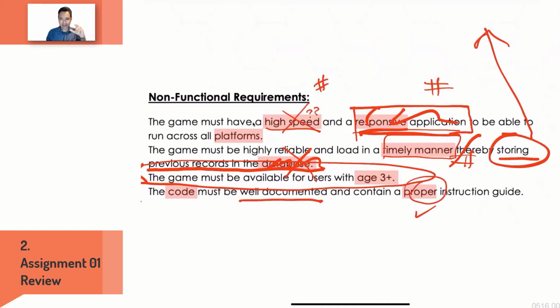Problem number 2, the big one, implementation. This thing about documenting the software is not a requirement because it's not value for the customer. Remember, everything related with requirements, functional or not functional, is something that has value for the customer. And the customer is going to be running the executable file. The customer doesn't care about the comments in the code. It's not a non-functional. It's not a functional.